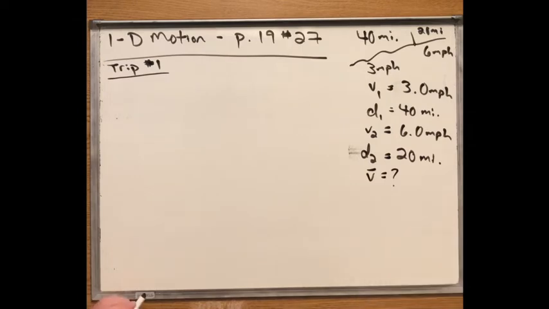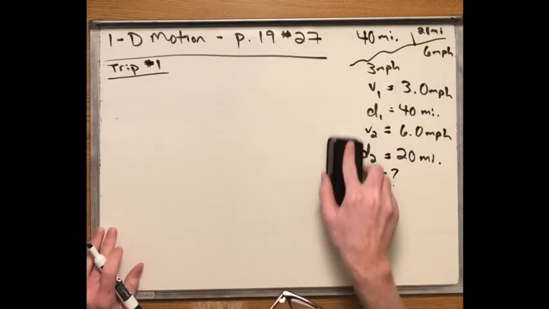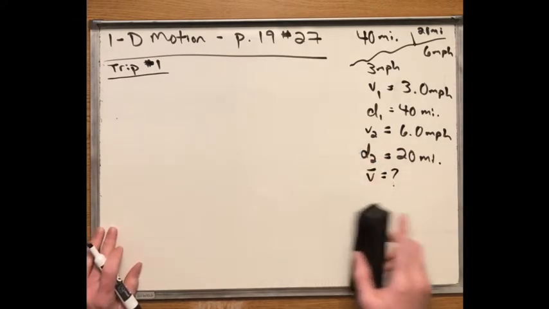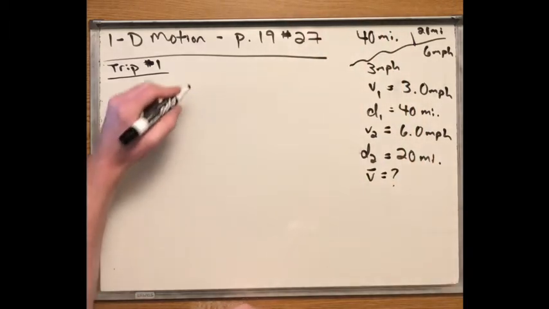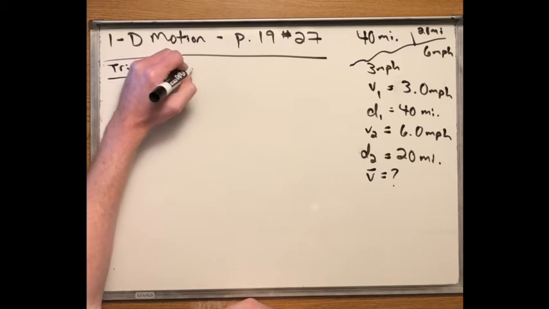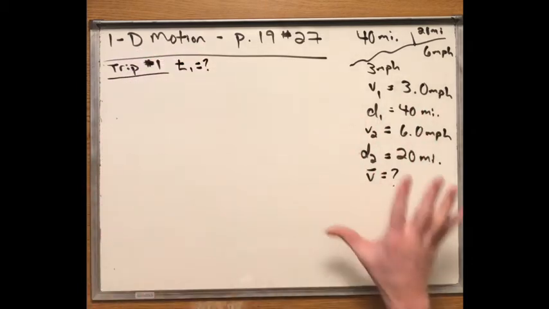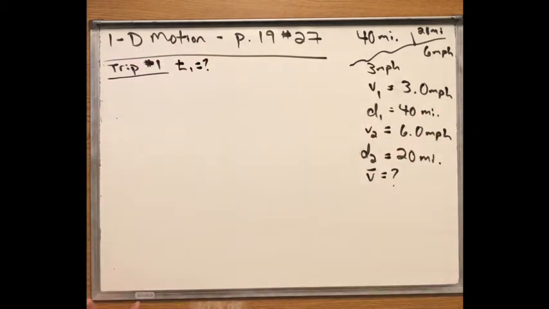And everything that you have to find in between, you don't have to write down that variable as an unknown. I do sometimes just to keep track of it, and so I'll do that here, just so we're all keeping track of it, because there's a lot of moving pieces of this problem, as you'll see. So the first thing that we need to do, like we said in our list of advice, was to find the times that would be spent at each part of the trip.